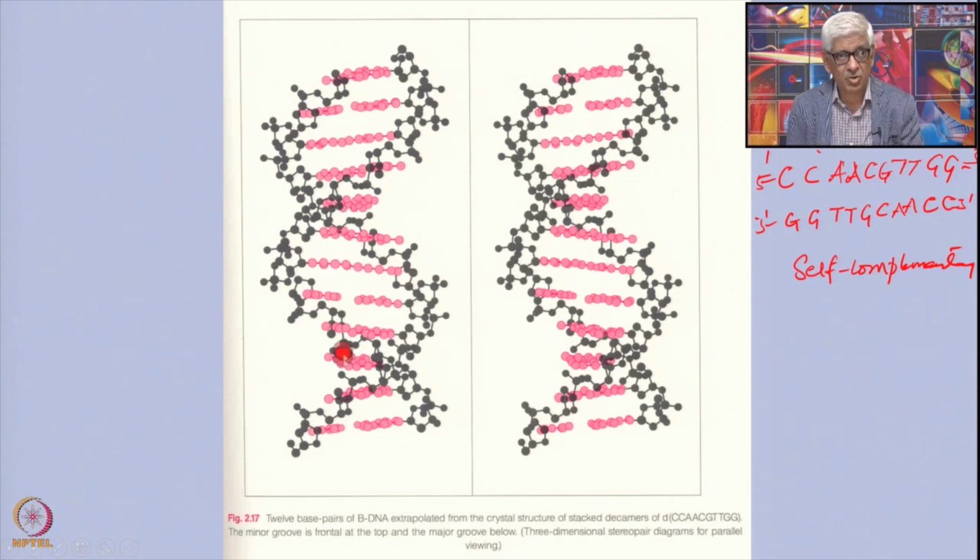How much is the distance between one base pair to another base pair? Typically it is about 3.4 angstroms here. So, therefore, if I take 10 base pairs, one complete turn of the DNA is about 34 angstroms. This is what I used earlier for the calculation of the total length of the DNA segment. Okay. And therefore, the unit rise is 3.4 angstroms, and then you have 34 angstroms in the DNA. In the case of RNA it is slightly smaller, and the number of units is the same, but the height is slightly smaller.